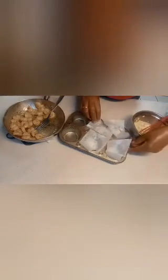Yep, y'all know me. I moved the whole pan over here with me, honey. You know I moved the whole pan over here with me. So what we're going to do, we're going to go ahead and put these shrimp in here.